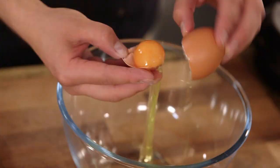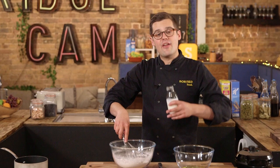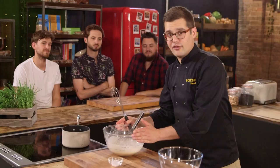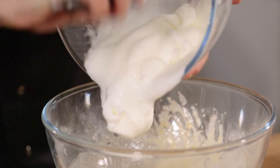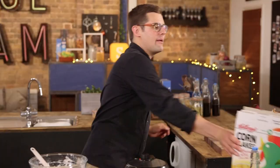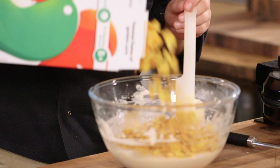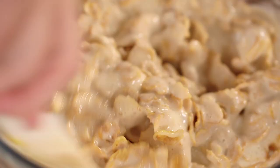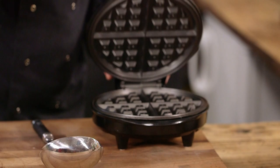So we want to separate the eggs — just pass the yolk from shell to shell. The yolks go into the flour mixture, and then you whisk this up as you throw in the milk. That's half the batter. Now we're going to whip up the egg whites and fold them in, and that gives it a nice fluffy texture to our waffles. Fold it in nice and carefully. To make it great, we want to add in some cornflakes — about two and a half bowls worth, so it's a surprising amount. Mix it all in. Now for this, we've got a waffle iron preheated. If you haven't got one, you can just do this as pancake batter in a pan.